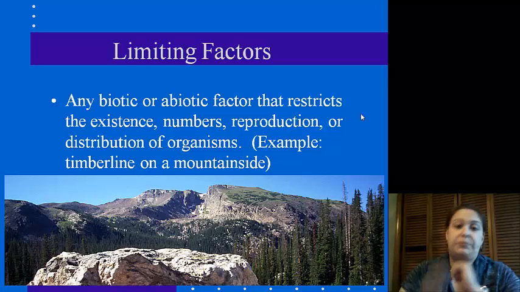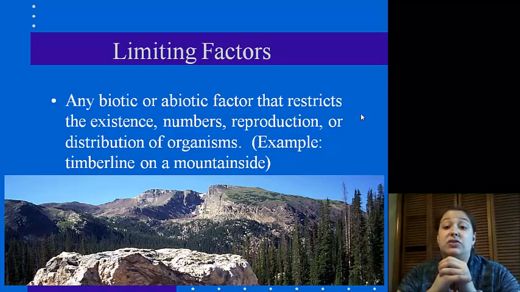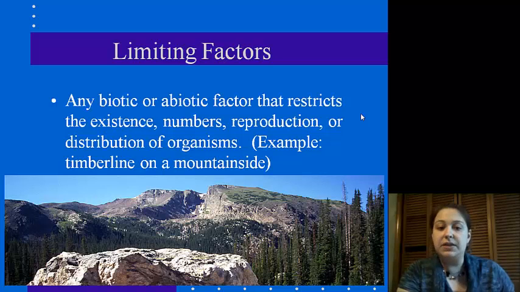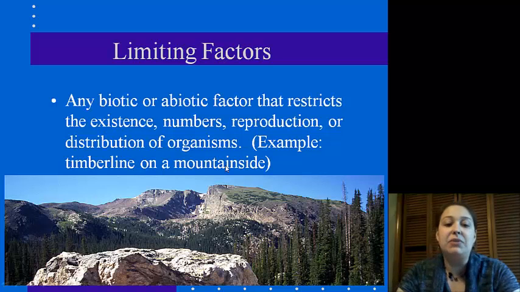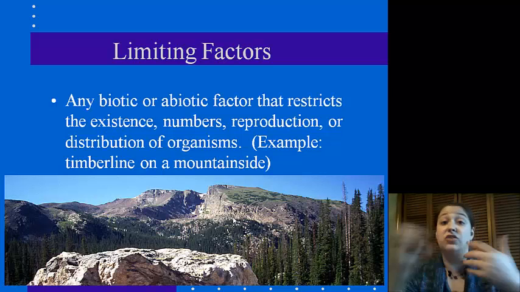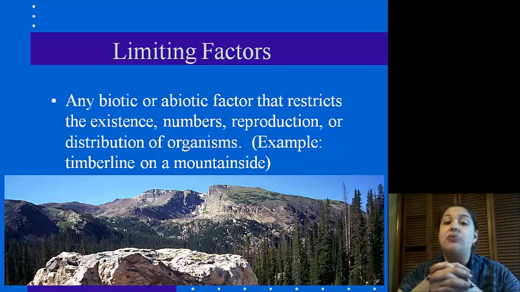Limits to growth. Limiting factors. Biotic factors and abiotic factors that restrict the existence, number, reproduction, or distribution of the organisms. Examples would be the timberline on the mountains. Where the timberline stops, certain organisms can't go past that or survive past that because they need that timber or that shade to actually survive.